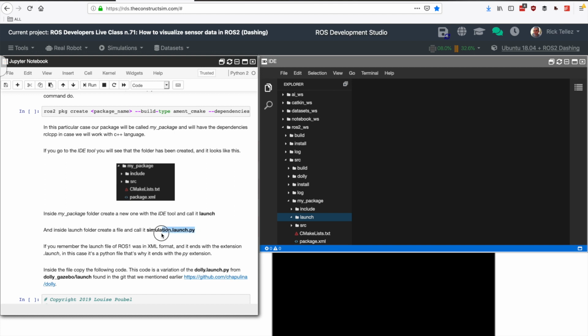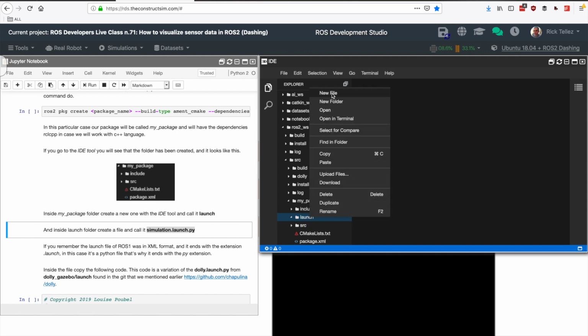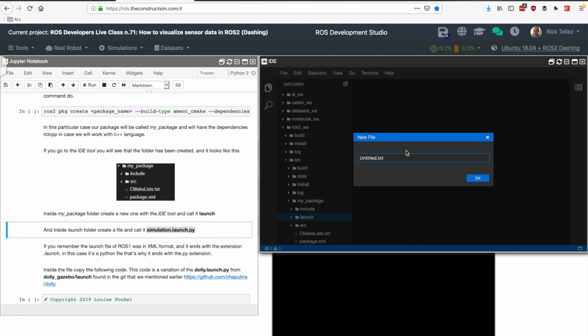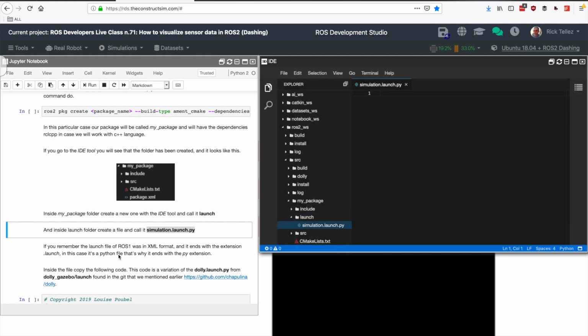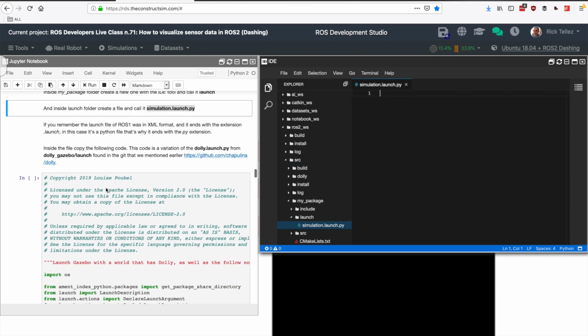So let me copy the name, and then on the IDE select the launch directory, right click, and then new file. Now I paste the name that I have here in our notebook. Those notes are helping me to be consistent, so afterwards the thing should work. Okay, so we have that file that is empty right now.